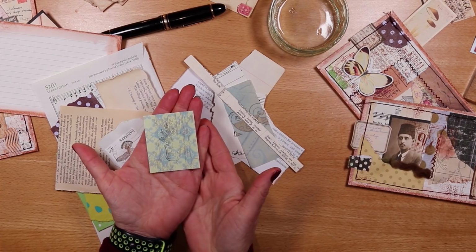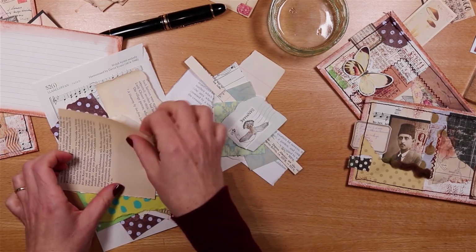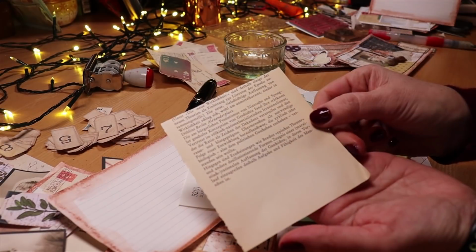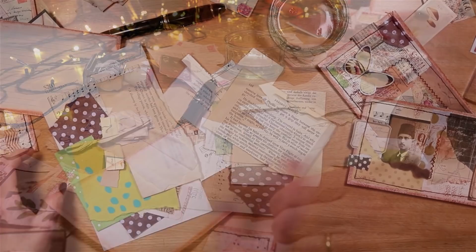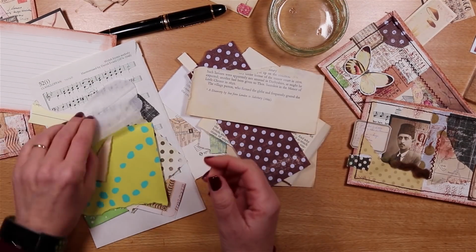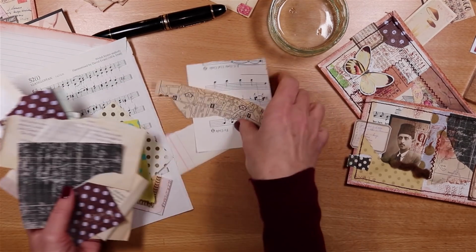I have a piece where I've stamped on it and it hasn't quite worked. That's okay, that would look great, a stamp. Beautiful vintage paper. This one is actually in German. I've got obviously the front of a pocket that went wrong and I don't want to waste this gorgeous paper. Some lovely spotted paper, something I've gessoed on, textures. So you can see the variety of pieces I've pulled from that box.